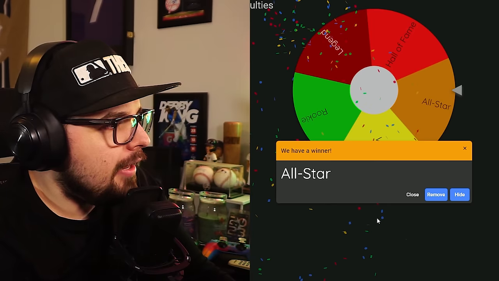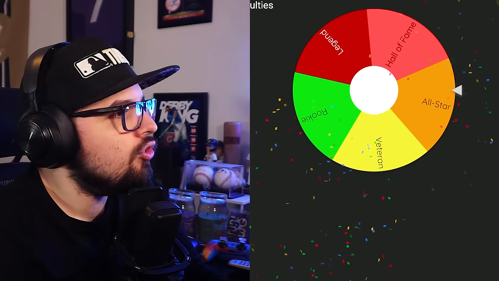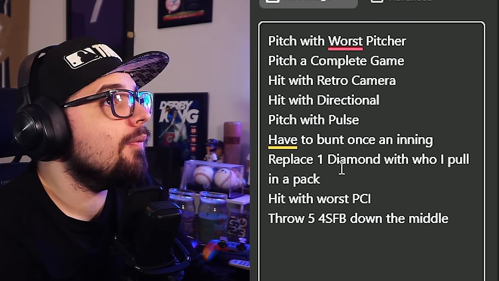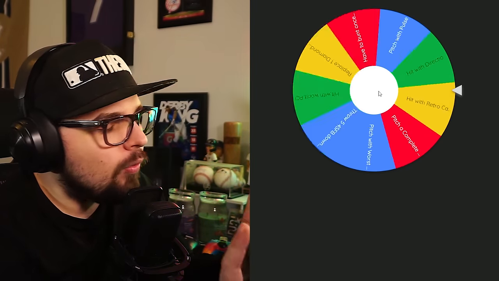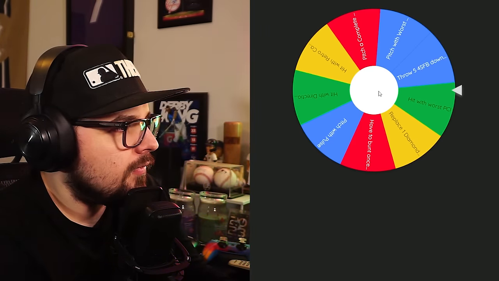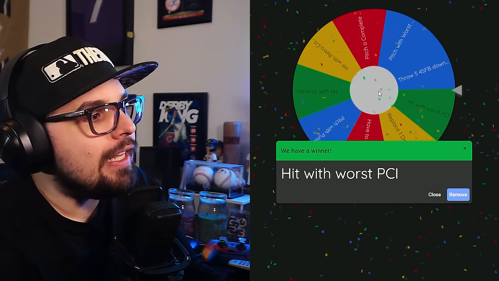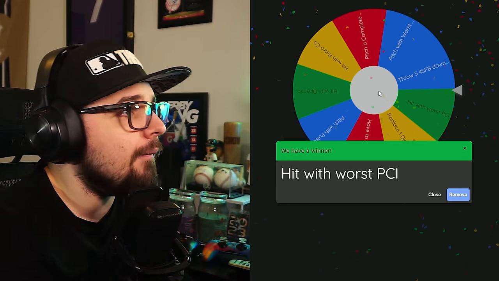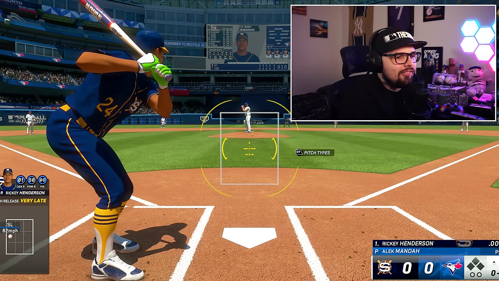All-star difficulty. But now, since we're 5 games in, we're going to start spinning a challenge wheel. So you see here, I have a list of different challenges that we're going to have to do in a game. We're going to spin to decide which is going to be my one challenge. And it looks like we're going to have to use the worst, ugliest looking PCI for this game. In the grand scheme of things, that's not bad. Oh, yeah. Yep. That's it. This thing looks ugly.